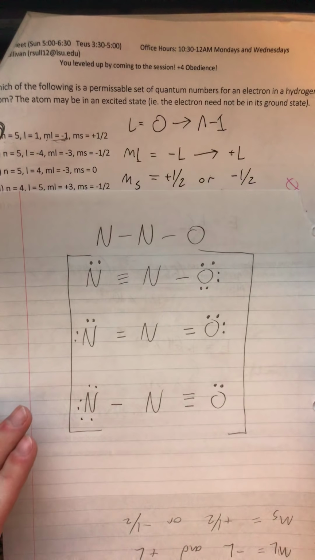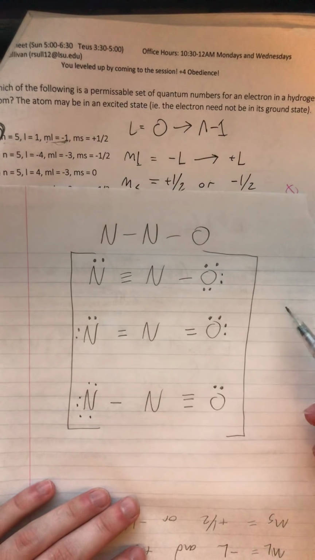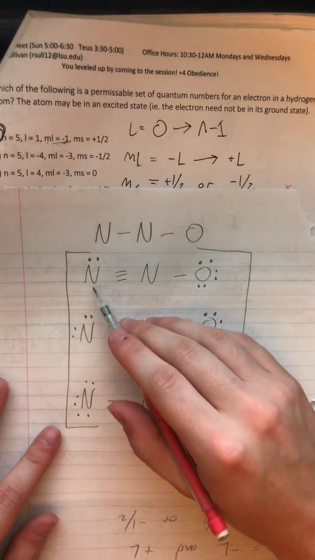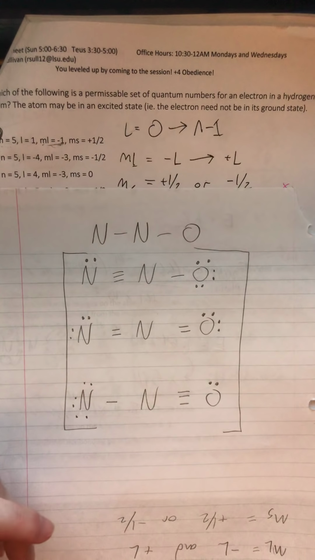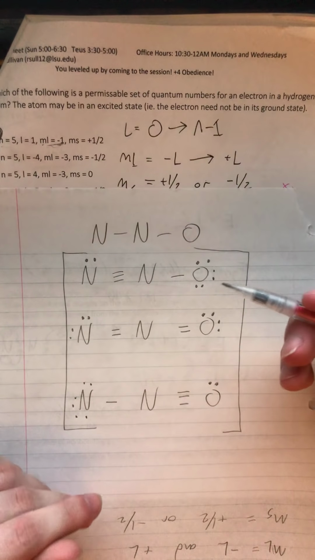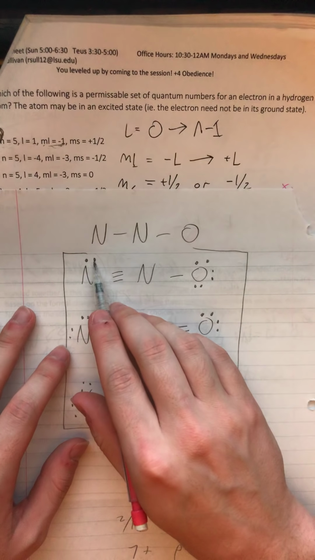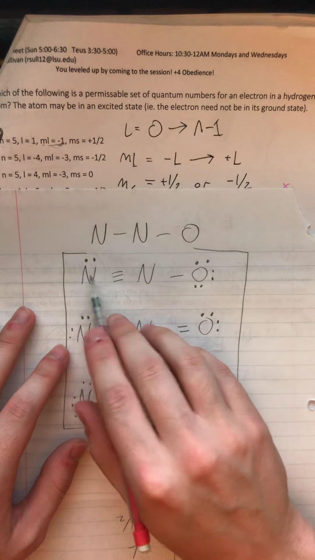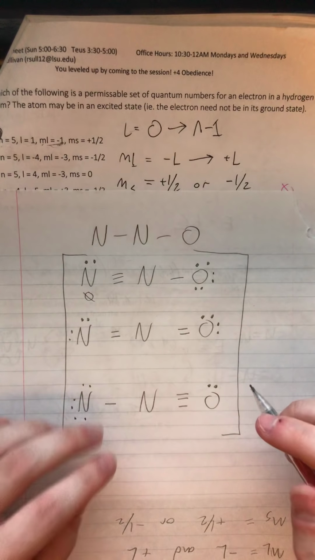So to find the best one, you assess the formal charges that are present here. So the formal charge is a comparison between how many electrons something has and how many electrons something wants to have. So nitrogen wants to have 5, because nitrogen has 5 valence electrons, because it's in the 5th column, so it wants 5. So this nitrogen has 1, 2, 3, 4, 5. So this nitrogen has exactly as many as it wants. So we say that it is neutral. Its formal charge is 0.